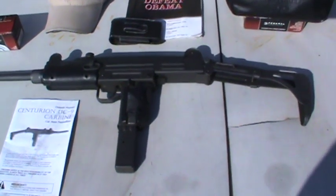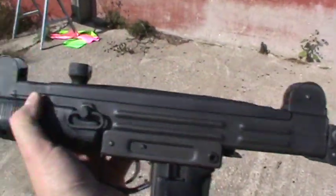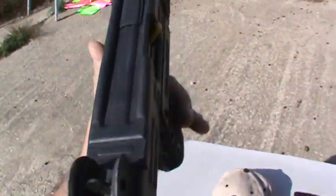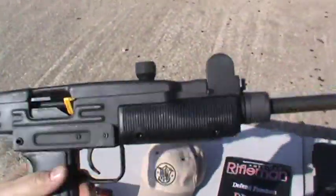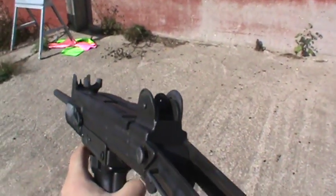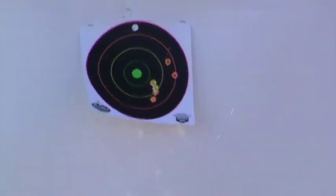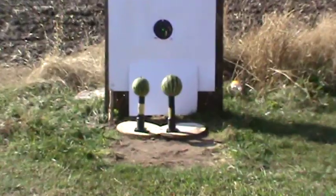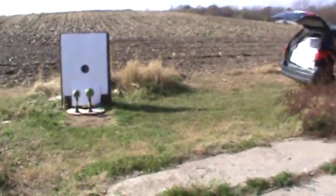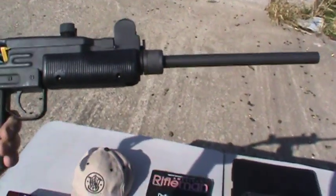I've got my Century Arms basically an UZI-style carbine rifle, it's got a 16-inch barrel and the folding stock. It's based off the Israeli submachine gun, the UZI. I just got this one — a friend has some watermelons that are going bad so I'm gonna shoot some of them. Fired a few rounds already just to make sure the sights are relatively accurate. My first impression when I got it was that in the pictures the barrel looked really long, but it doesn't look that bad in person.